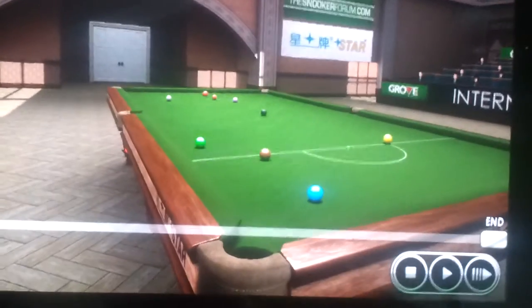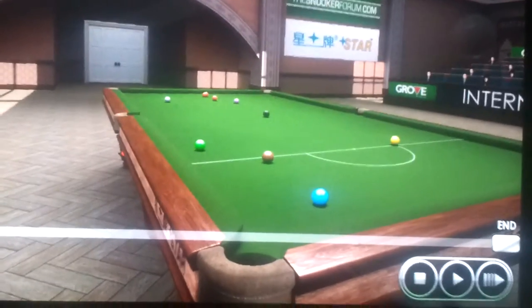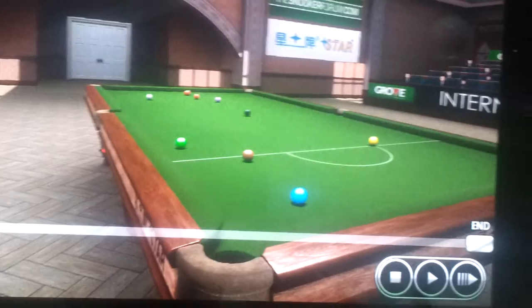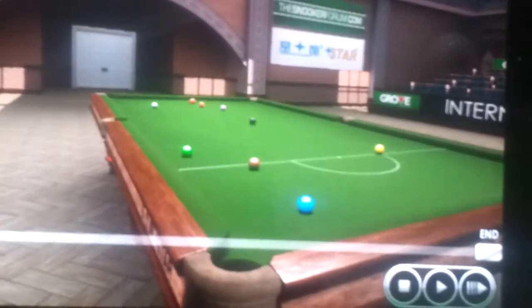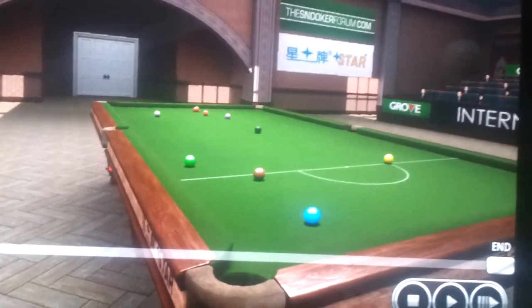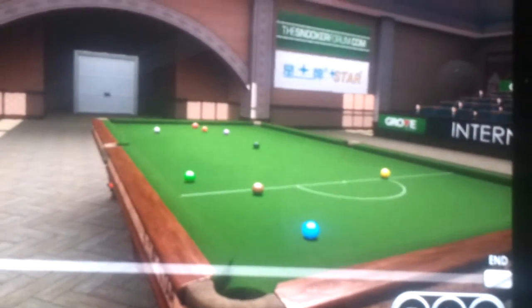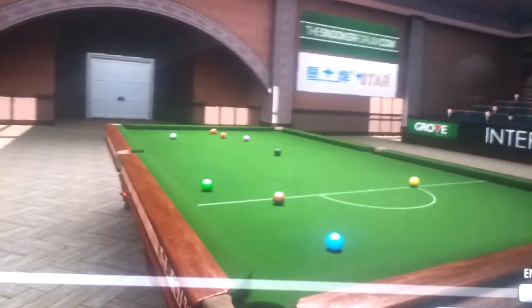Now if you see this video closely, I am playing Snooker 2012 on my iPad and during a game I hit a shot — of course by fluke — but 4 balls get potted. So I thought it was definitely something worth recording and I will run it once more in slow motion.